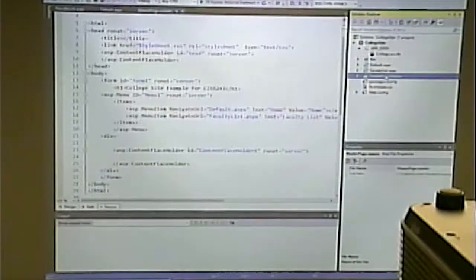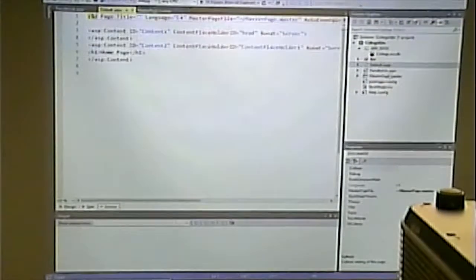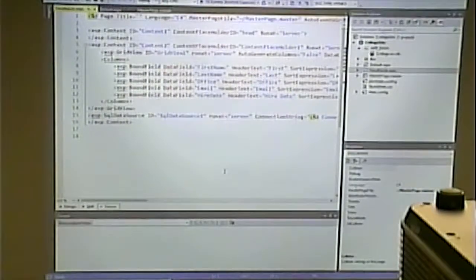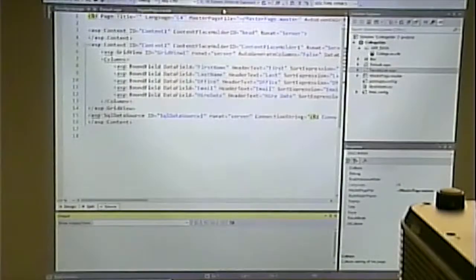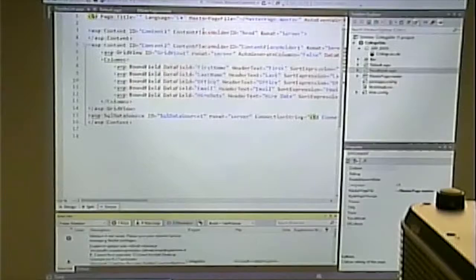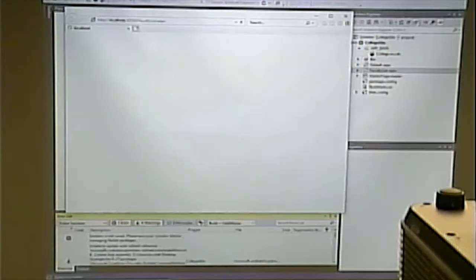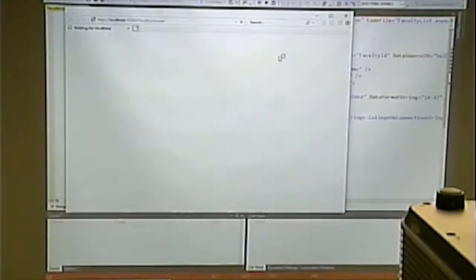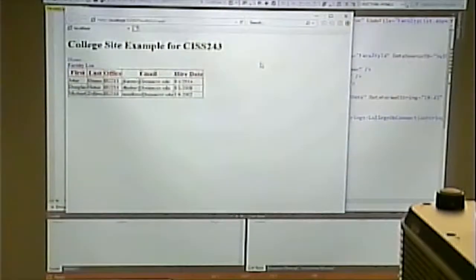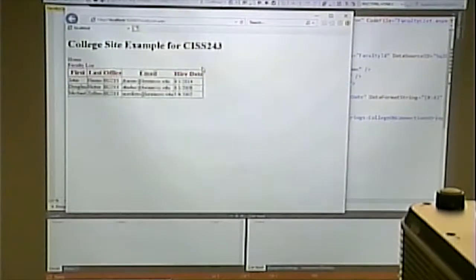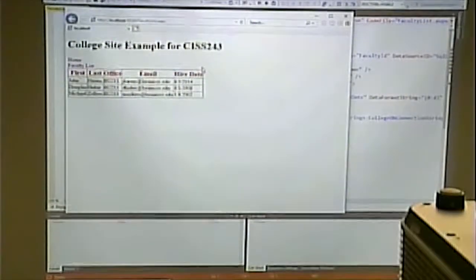So in this case, we have a master page, we have a home page, and we have what we were looking at last time, which is a faculty list. Now, when we run this, we get a list of the faculty members that were on the database, and we only had three. All right, so we see them. The nice thing is, though, we have the ability to bounce between pages, so we created a master page. And again, it's also an opportunity for you to practice creating master pages, because we only did that once. You have to do something several times for you to really understand it and really be able to do it. So create a master page and add stuff to it.